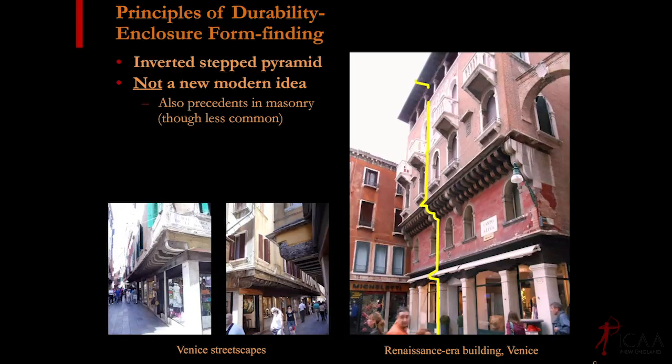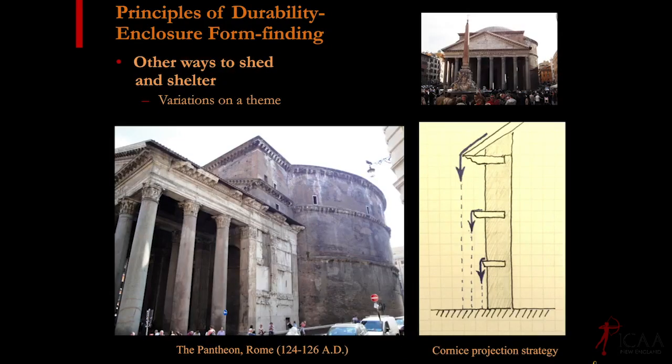So there are other ways, in addition to the inverted pyramid form, that are kind of the same mindset but slight variations. So the Pantheon: back on the main portion of the building, which is the drum, the walls themselves are planar, but the band courses actually project out beyond the one below. It's a little hard to tell in this photo. It's a little beat up after 2,000 years, but every architectural and archaeological reconstruction drawing of this is very clear that that's the configuration, and the uppermost one projects out the most, etc.